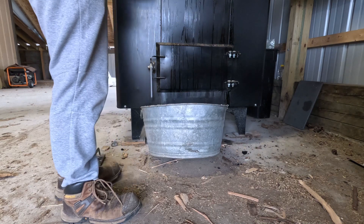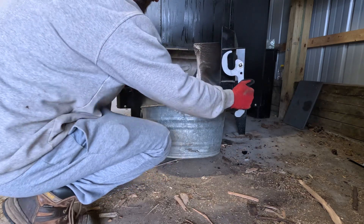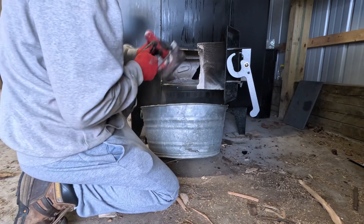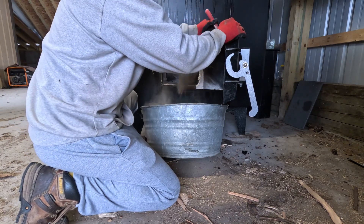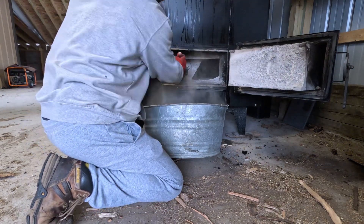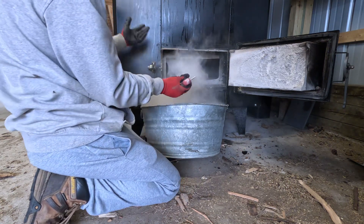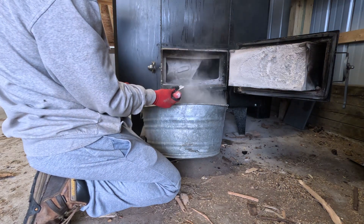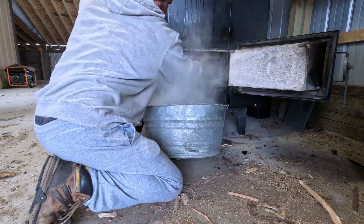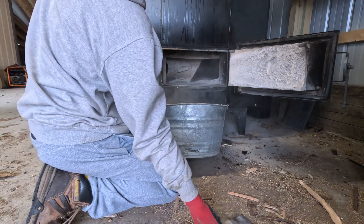It's not too bad. I leave it cracked just so you get some type of airflow. I open this and there's a good amount of fly ash. I usually use a tool like this to help scrape off some of this fly ash — that's all I do for that. I'll scrape out the door here. You can see how much fly smoke you get. That way it kind of sucks it out so you're not just inhaling it all. I haven't done this in a while — this is all fly ash, not chunks, just fly ash. I'm going to do the plug right away before it gets hot.